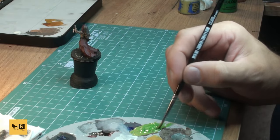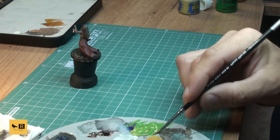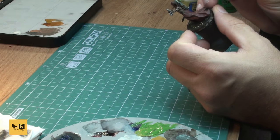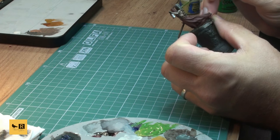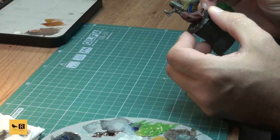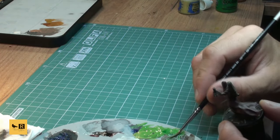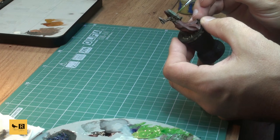So we're gonna use a couple of different tones that we're gonna achieve from those two colors, just to have that kind of deep effect. We're gonna use a little bit of the lighter green, a little bit of the darker green, and literally scatter this color here and there. So we're not gonna cover the whole surface. It's gonna be mainly stippling here and there, just to have that nice moss effect that has grown over the tombstone over the years.